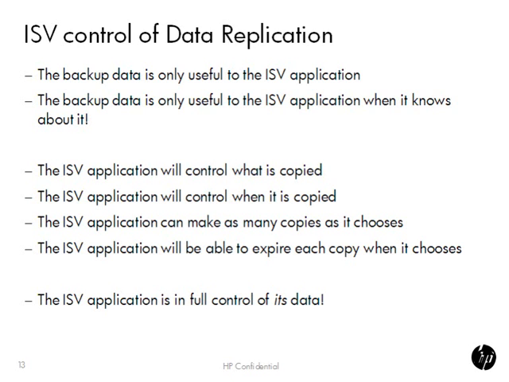Now, the backup data is only useful to an ISV application when it knows about it. And this is important. So for those of you that are familiar with the replication model of our current D2D products, you'll know that that's an out-of-band replication. Effectively, we have mirroring. So anything you do on the source side will affect the target side. So if you configure a source side library and you configure it with 8 cartridges and then tell those cartridges to replicate to a target library on another D2D, any changes you make to the source side library will then be automatically made to the target side library.